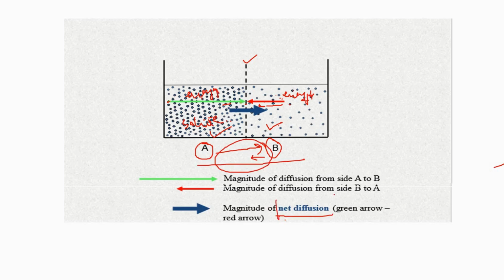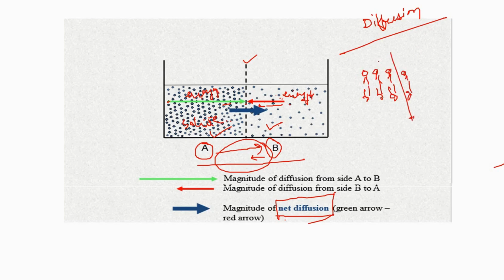This net diffusion is what works across your membrane, because diffusion is a very important method of transportation across the cell membrane, transportation of various substances across the cell membrane. So this is your cell membrane, which is composed of lipid bilayer, right, and the substance has to cross this membrane. Okay, so crossing of this membrane can happen with the help of diffusion, simply from its higher concentration side to low concentration side, and this is called net diffusion because this is the net magnitude of the movement of the substance across the cell membrane.